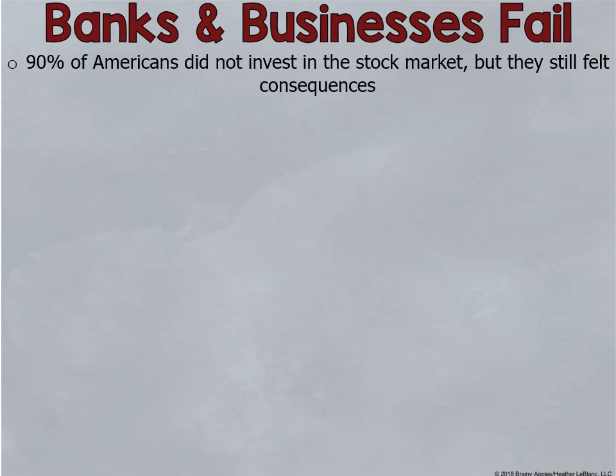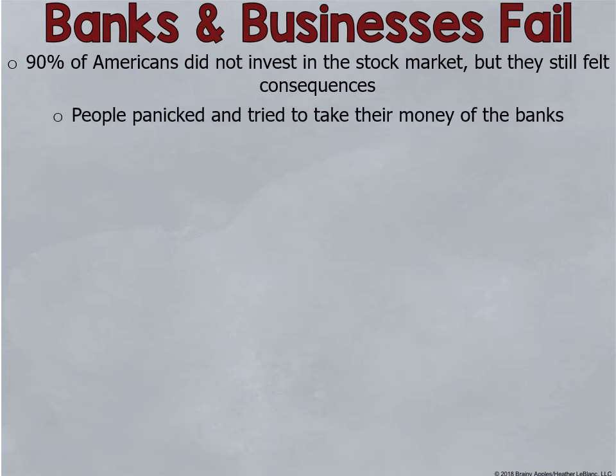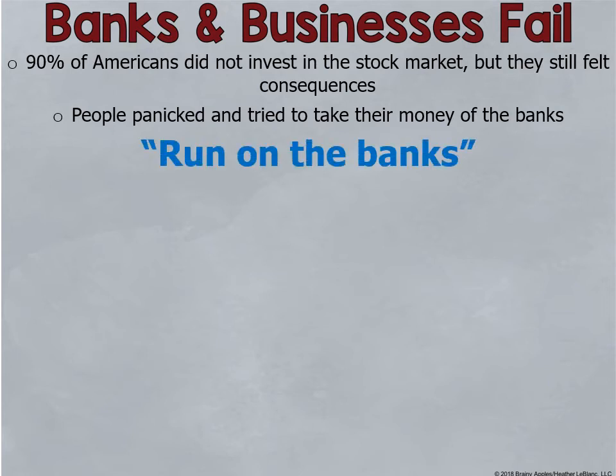All right. So obviously people are not happy. Okay, only 10% of Americans had money in the stock market, but everybody felt the consequences because now that debt that people owe is not being paid. These companies are not able to pay their workers. They're not able to pay their loans to the bank, which is creating a snowball of problems. So people panicked. This is my money. I want my money. I'm going to go get my money out of the bank. And they could not get their money out of the bank.